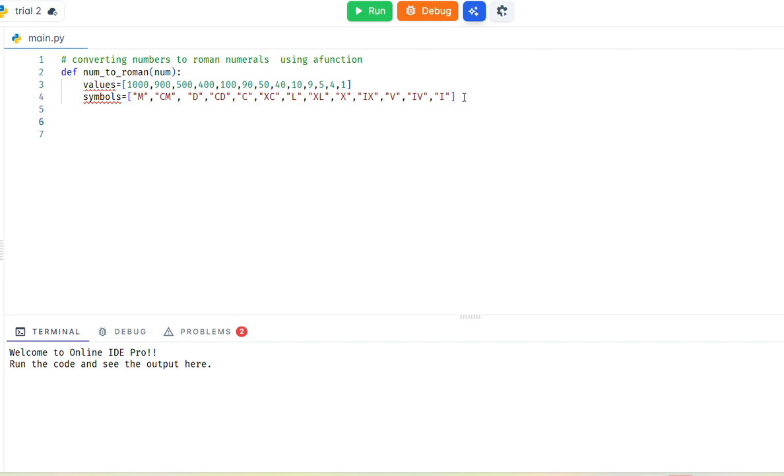Since I'm going to put in a number and I'm calling a symbol, I can store my symbol here. So let the initial Roman numeral be just empty, and I can call my index i, let's say i = 0. It really helps if you're going to use a loop.